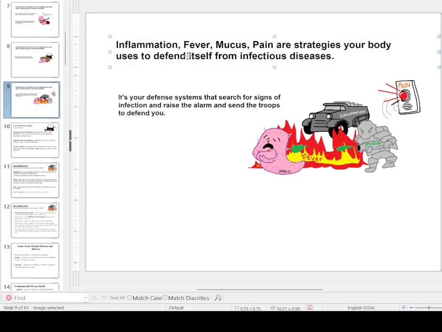If the infection gets worse and worse, then we can always go to the hospital or to the urgent care clinic, the one over at the strip mall. Then the doctor will give us antibiotics or antivirals or antiparasitics, and then we can take care of that. And then if it's serious enough, then we can be admitted into the hospital for next line therapy. So until the infection gets that bad, these symptoms, inflammation, fever, mucus, and pain, are inconvenient for sure.